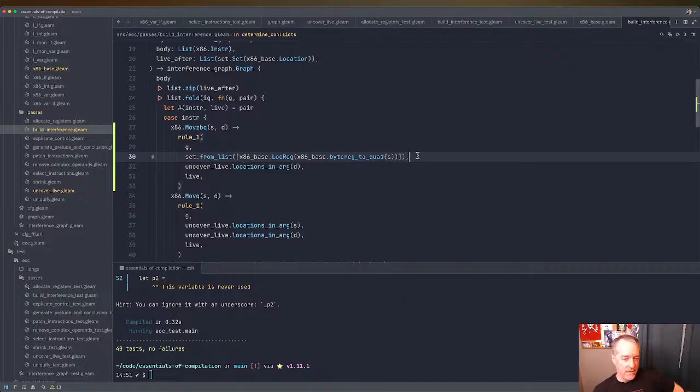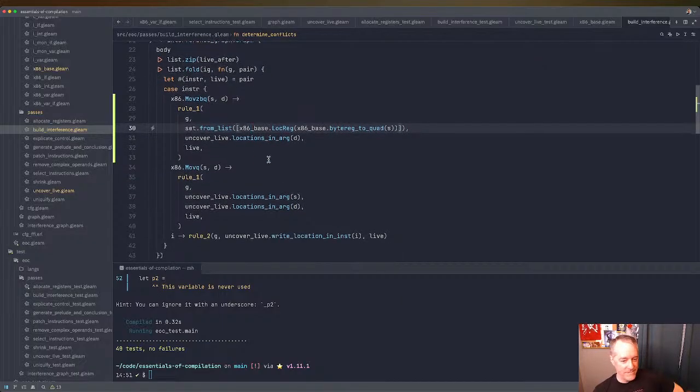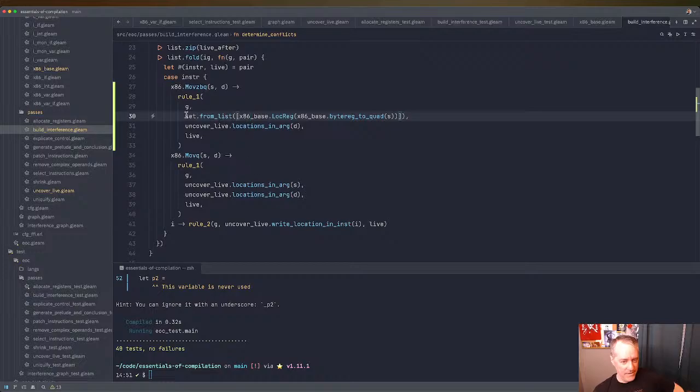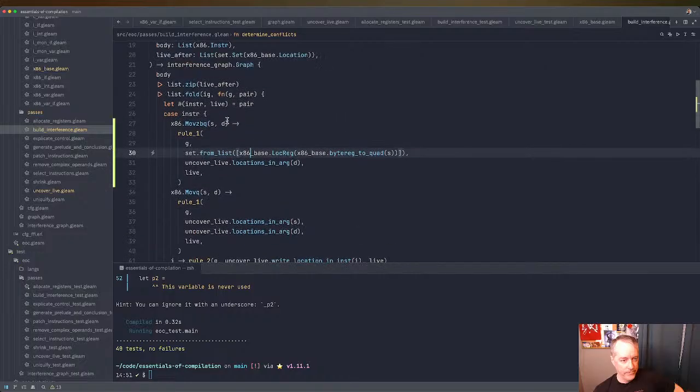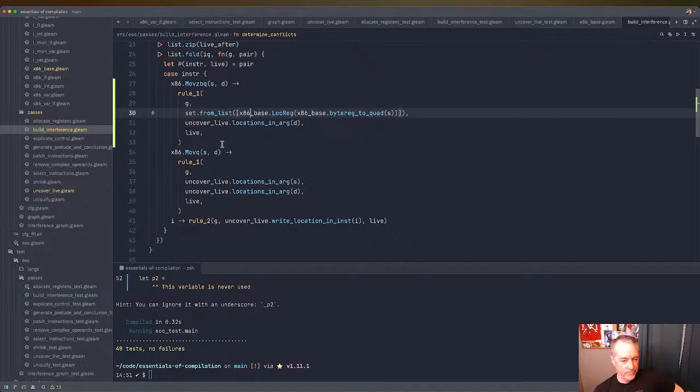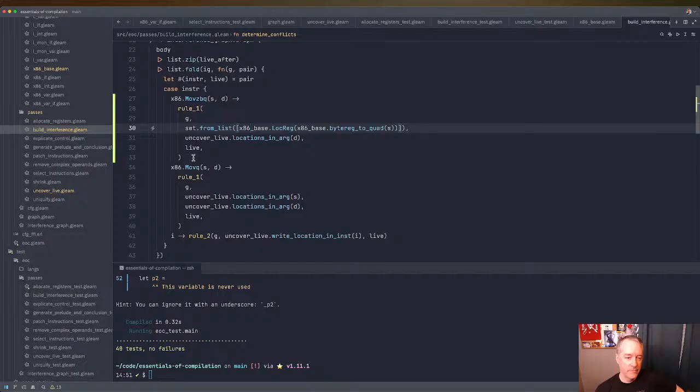We've done this a lot. And the other thing here is that we need to consider set. If we're going to do this and treat the source as a byte register, we need to apply rule 2 to it.